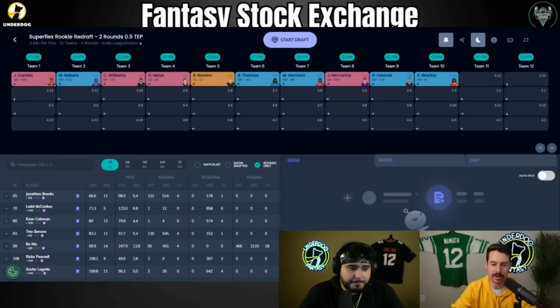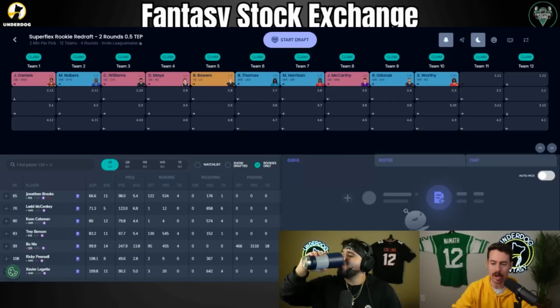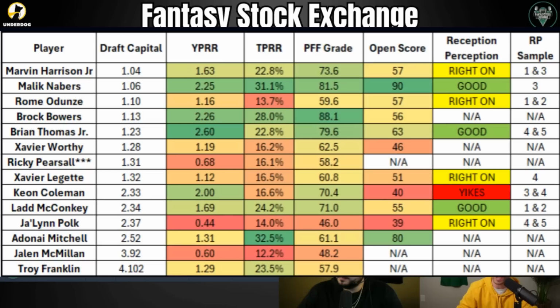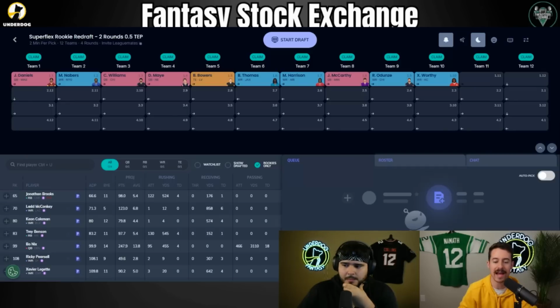Yeah, I don't disagree with you at all on how his value could change. The problem I have with Xavier Worthy right now, and I actually wouldn't have taken him there, I would have taken McConkey over him, is that the underlying metrics aren't good in addition to the situation right now. It's not like Xavier Worthy's underlying metrics are a death knell because Patrick Mahomes is playing at an MVP level. Like if he had, and you guys can see them on the screen, 1.19 yards per route run, 16% targets per route run, a 62 PFF grade. If he had that stuff and Mahomes was playing like Mahomes, I would be a lot more concerned for Xavier Worthy than I am right now.